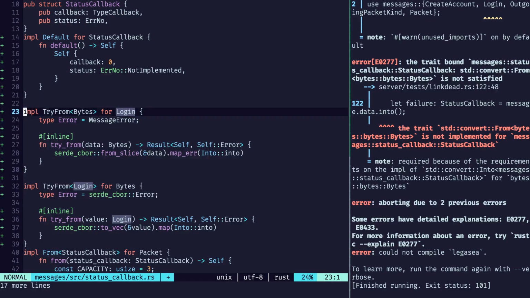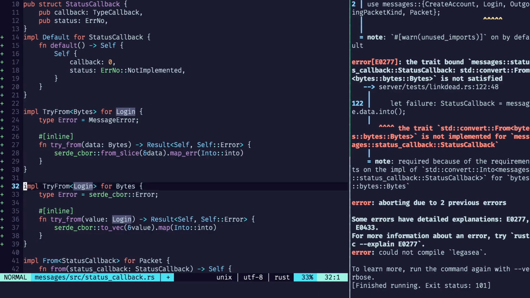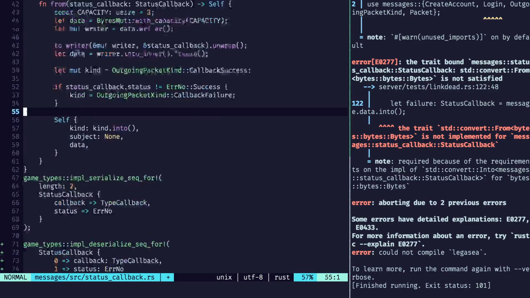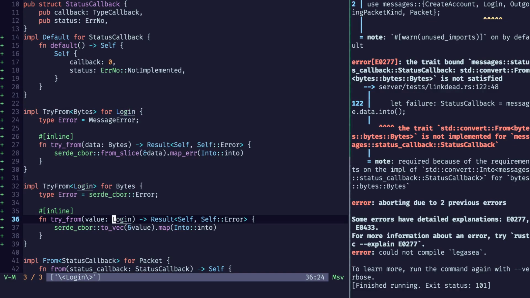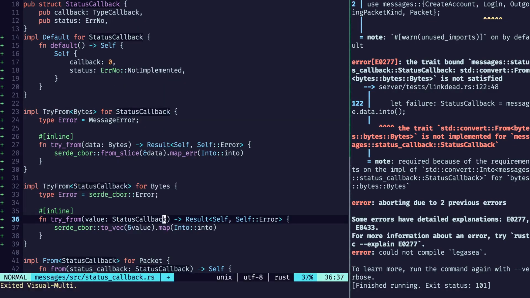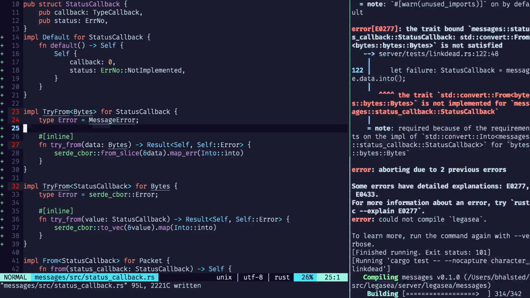We have it from packet. Interesting. Status callback.